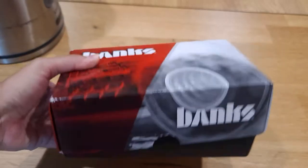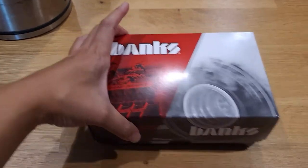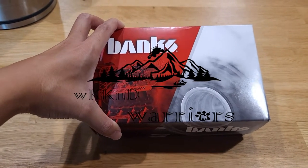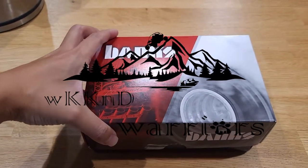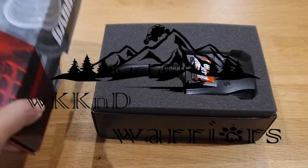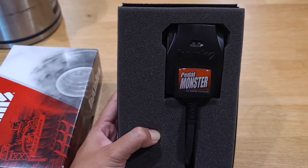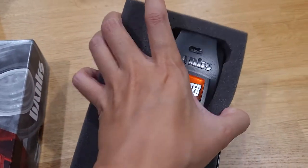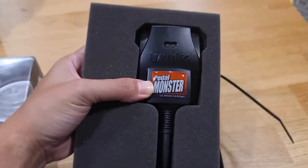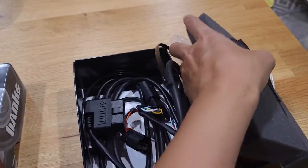Looks like Kevin picked up another part, and this is going to go into the Magnitude. So, as you guys are aware, the Thor Magnitude RV, our Super C, is on a F-550 chassis. So Kevin kind of jumped the gun and got this Banks PedalMonster. I'm still not sold on why he got this, but we're gonna test it this weekend and see if this was worth it to buy this early in this stage of the RV. And we're gonna test how everything goes.